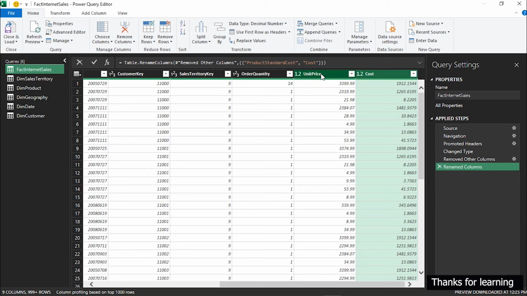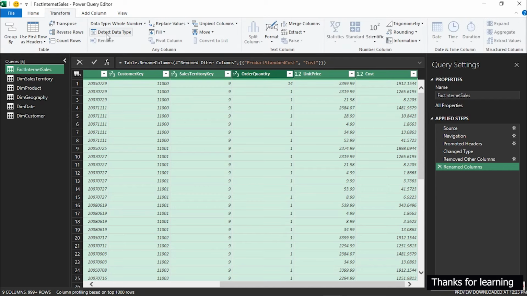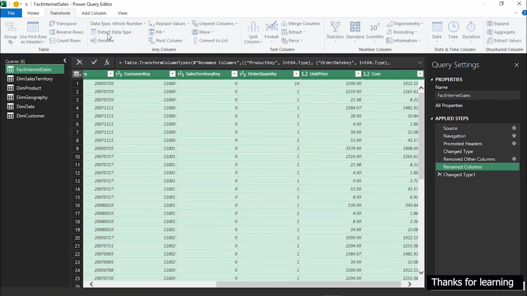How do we do that? Although before we go into that, there is what we call data types. So we have to check if those particular data types we have right here are correct. You can actually do it automatically by pressing Control A to highlight every single column inside this table. Then go over to Transform and you're going to see where it says Detect Data Type. Once you click on it, it's going to fix every data type for you.